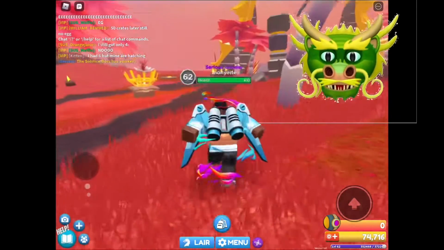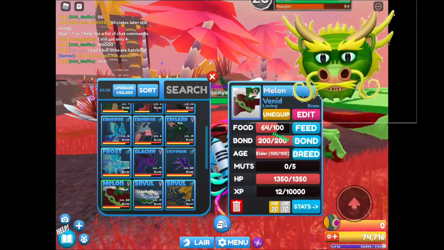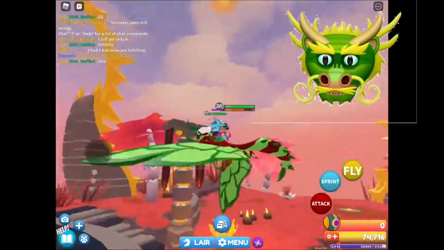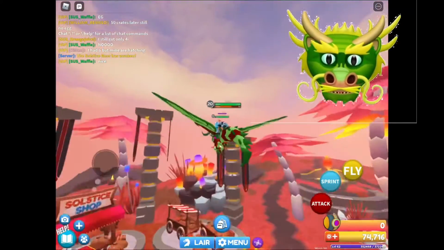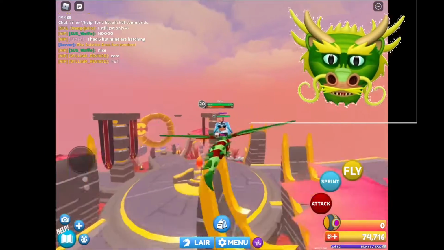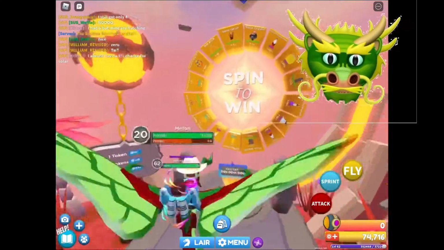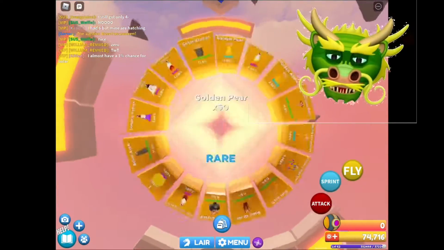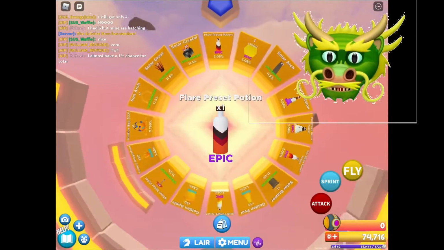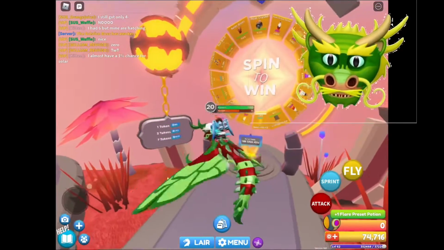Okay then. Oh, the Solstice boss has awoken already, so let's go fight it. I don't know where it is though, so that might be a little annoying. It's kind of lagging a bit. Ooh, I can spin the wheel. What do we got? Please get something good. Like an egg. I missed the egg. A flare preset potion. That sounds cool, I guess.